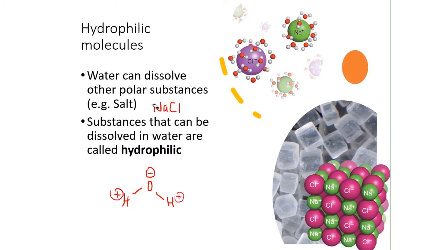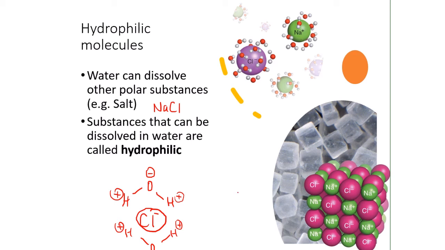So when you put sodium chloride into water, the positive hydrogen will now surround the negative chlorine. If you don't remember why chlorine is negative, just go back a couple slides earlier and see that it becomes negative because it received the electrons from the sodium. So when you put sodium chloride in the water, then the hydrogen in the water molecule will surround the negative chlorine, shown in this picture.